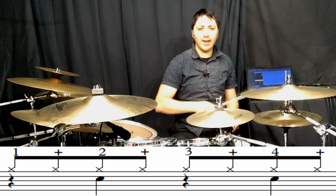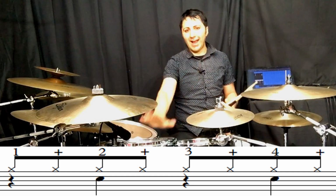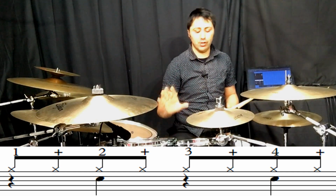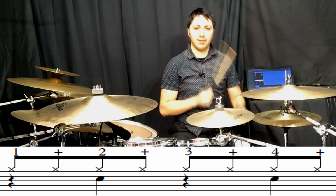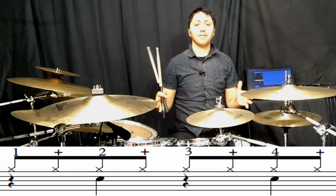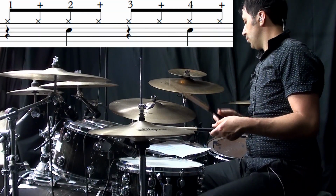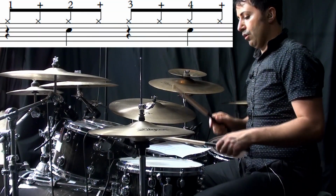And you're still playing the hi-hat on the 1 and 2 and 3 and 4 and. That hasn't changed. But this time we are going to leave the bass drum out, so you're not going to have the right foot playing. It's just going to be both hands playing this part. Let's try it at about 50 beats per minute. Here we go. 1, 2, 3, 4.